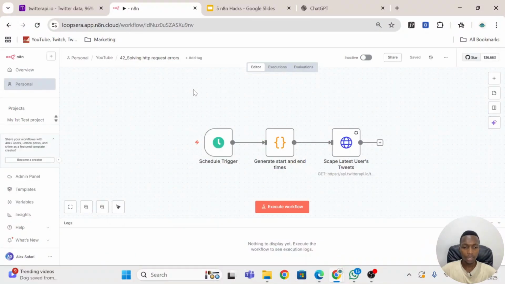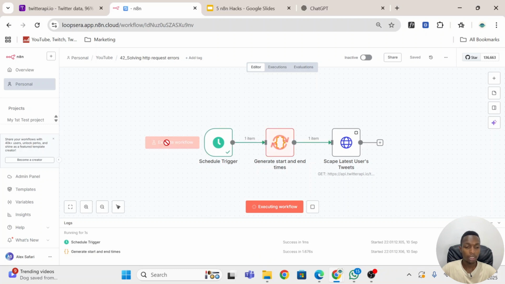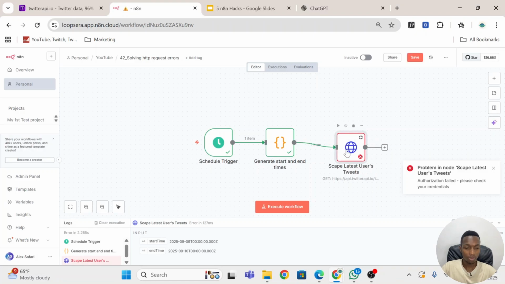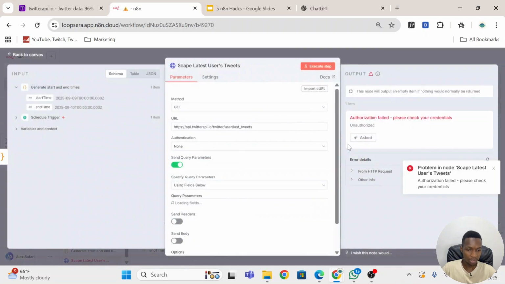Okay, we've all been here. You're setting up your workflow and you're adding your HTTP request node, and then you hit execute workflow. And what happens next is you're hit with this red error message. And if you're a beginner, you don't know what this means. So what you normally do is you'd go to Google, waste time in forums, and that gets frustrating.